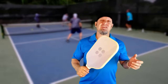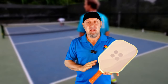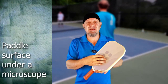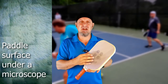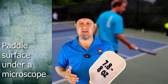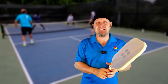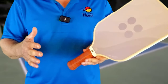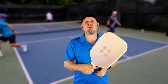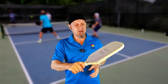Now let's talk about the Mav Pro E series. This is more traditionally shaped like the Invictus and Electrum E — longer face, shorter handle. It also has the T700 woven 3K carbon face, but with a much tighter weave pattern. It is still 16.5 inches high, 7.5 inches wide, 7.8 to 8 ounces, but only a 4.75 inch grip with 4.25 inch circumference. This one has a little more beveled pronouncement — they call it a specialized comfort grip — and you can feel the more pronounced bevel while playing. Because the grip is shorter, two-handed backhands are less comfortable, though still doable.